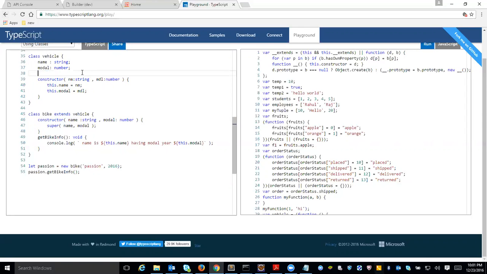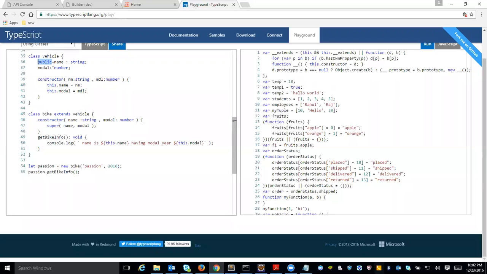You can tell how much they are accessible outside. Okay, so if you do not mention anything in front of its name while creating a variable or a property, then by default they are public. So writing public or not writing anything means the same.